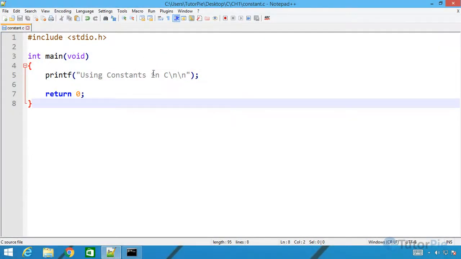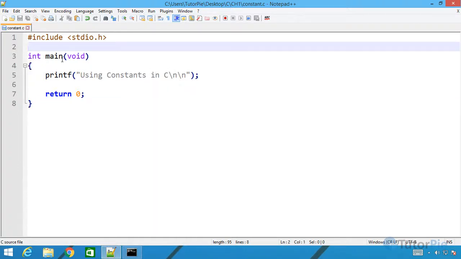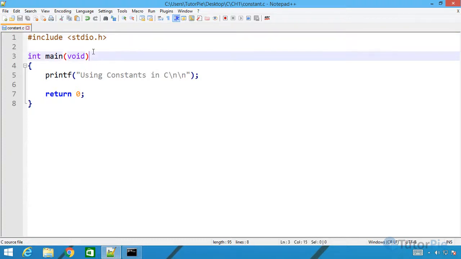Now let's see how to create a C program with constants defined. You can see I have created this constant.c C source file in the Notepad++ application. Now, as I explained before, constants have to be defined just after the include directive. You can see in this program, line number 1 is the include directive.